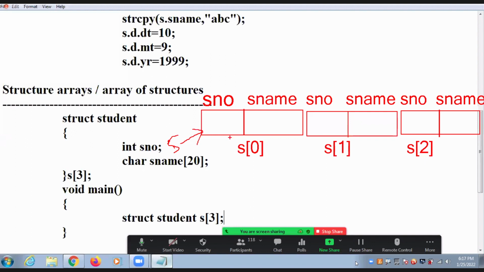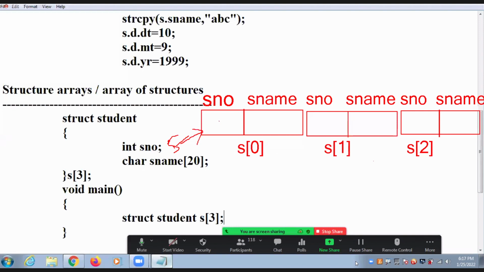Draw that diagram, guys. Complete s of 0, s of 1 and s of 2.